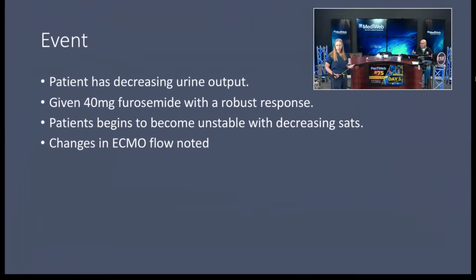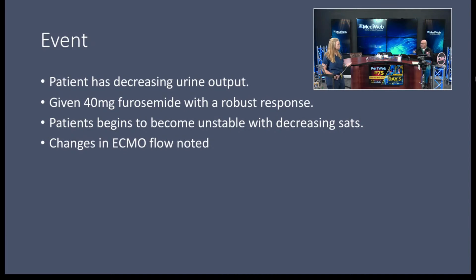So very frequently, what you'll see is the sats drop. You'll start hearing your alarms go off. If you don't have the flow controller, if you don't have the ECMO flow right in front of you, you'll start seeing those lines really start to jump. It wasn't too dramatic in this particular scenario, but it can be quite dramatic. Then you'll look at your flow and see that vacillating, and you know something is wrong.